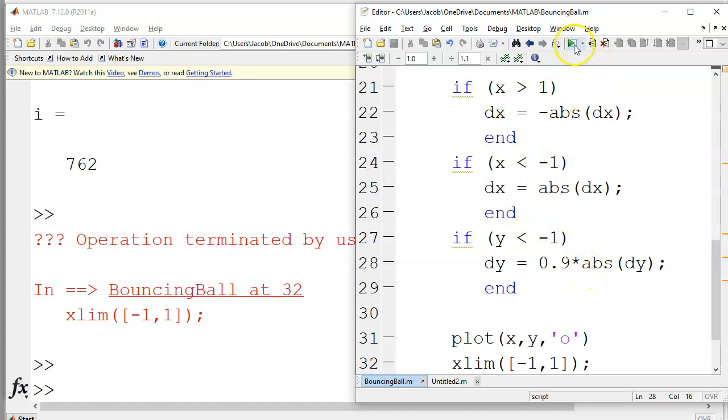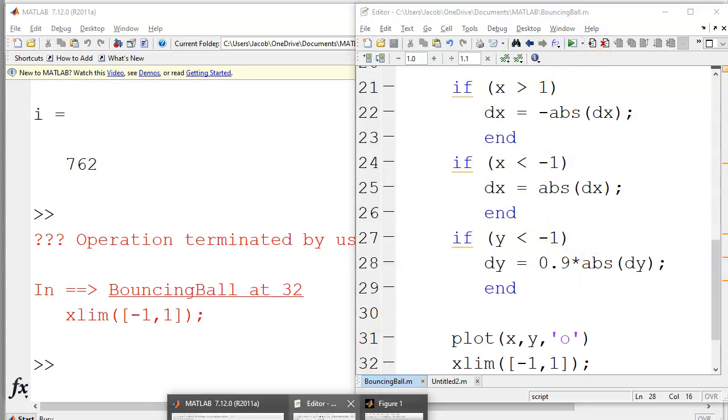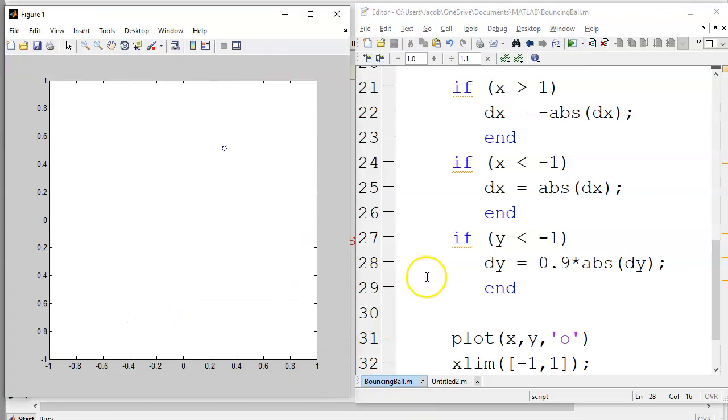I'll save that, rerun it, and bring back the window. Now when it hits the bottom, I'll lose 10% of the energy. So it goes up and bounces. That's kind of the first problem on the homework. Just running a script, modifying it to see what happens.